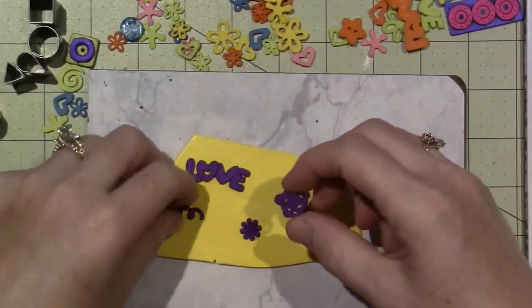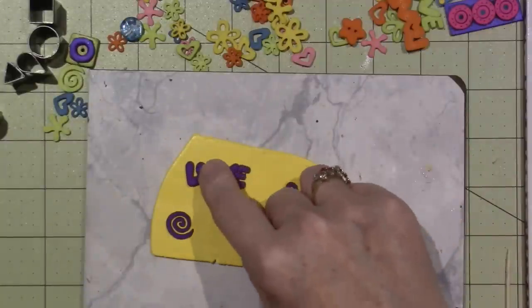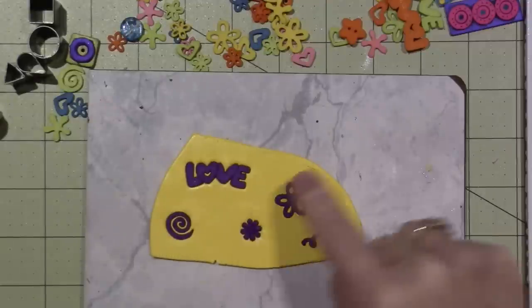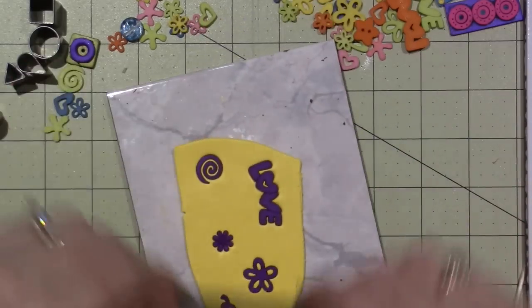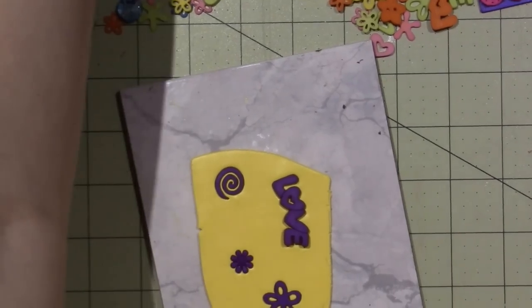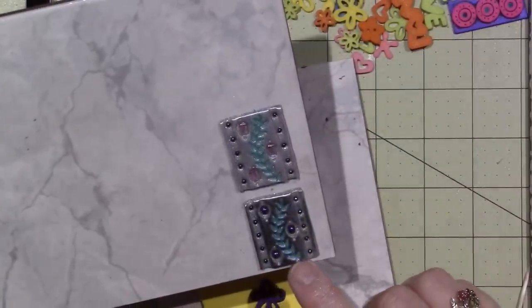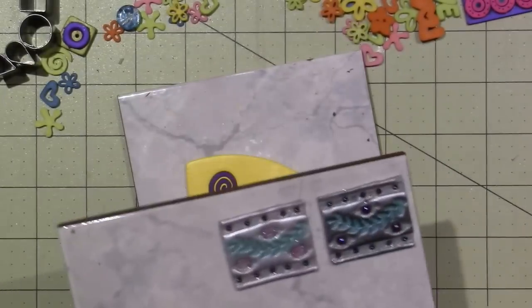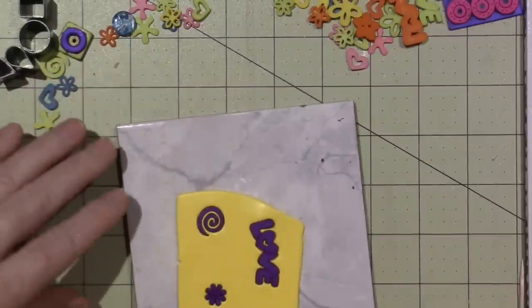I'll put all these in the yellow. I'm just going to make kind of a shadow, not even really pressing too hard — just an indention. Then I'm going to take my blade and loosen it up because I just pressed it down to the tile; I don't want it to stick. I have a couple other things on a tile — I was playing with some beads. I don't know if I love these, it's just silver clay, but I'm going to bake those. So this is a baking tile that I'm kind of getting ready. I'm just going to put these tiles on there after I cut them.